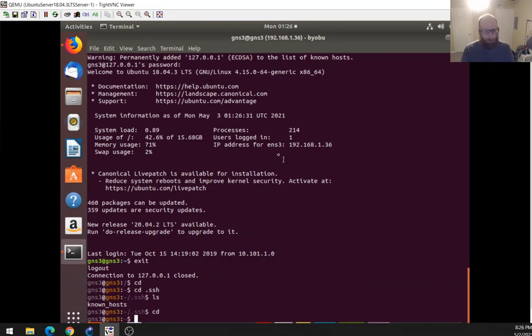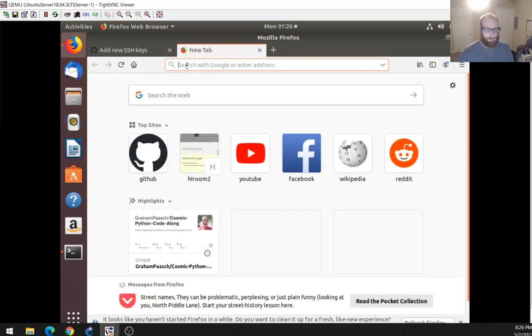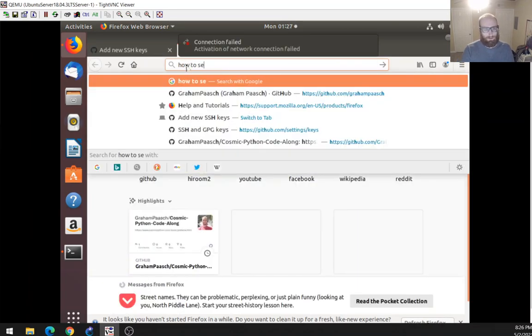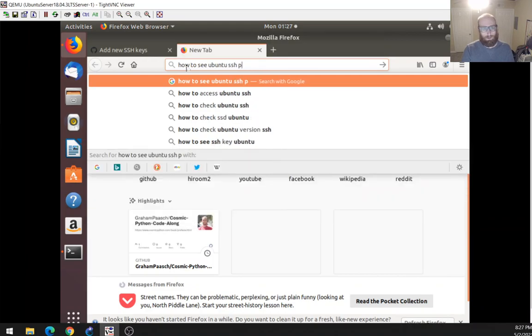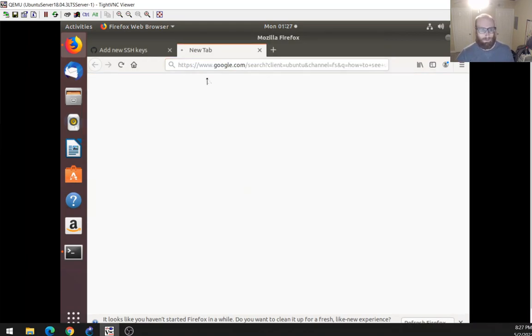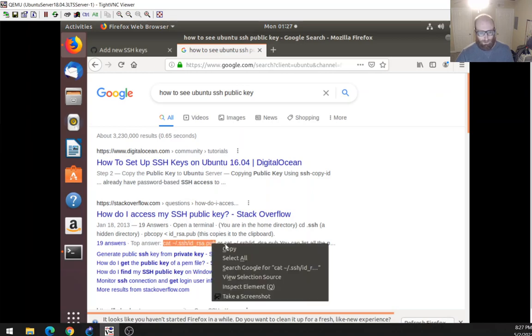Yeah, so I guess we've got to go to Firefox here. How to see Ubuntu SSH public key. Yeah, I thought it would be this, but I didn't see it in there.